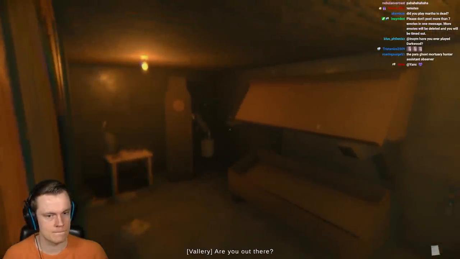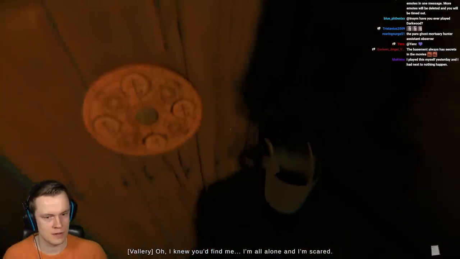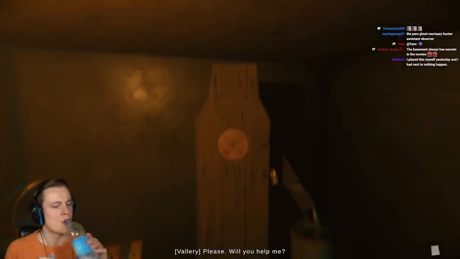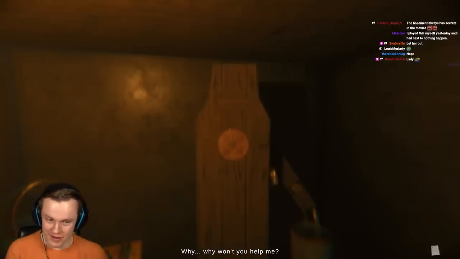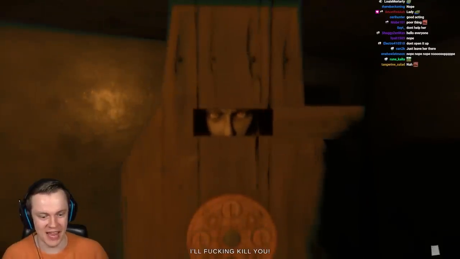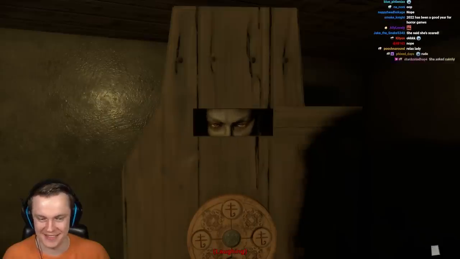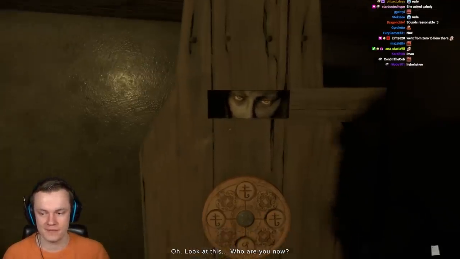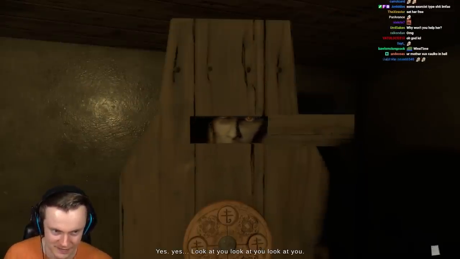Are you out there? Hello? Oh, I knew you'd find me. I'm alone and scared. Please help me. I'm scared! Didn't you hear me? Why? I'm going to kill you! Help me! Get me out of here! Relax, lady. Oh, look at this. Who are you now? Yes, yes. Look at you, look at you, look at you.